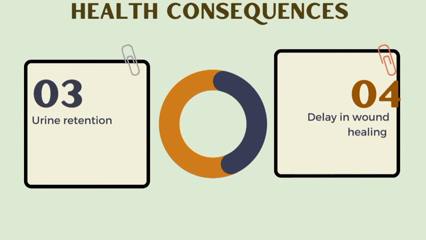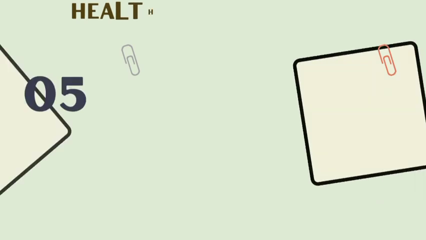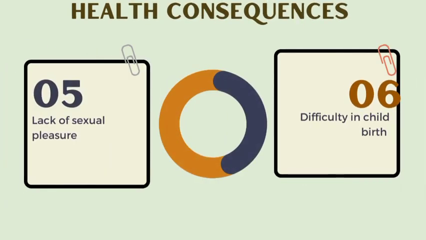Also, there is urine retention. When it comes to urine retention, the circumcised female child is unable to pass out urine for some time. It could be a day or two, and this retention of urine causes infection to the victim. There is delay in wound healing. And this can lead to pelvic infections such as abscesses, painful sexual intercourse, and regular bleeding, which is not comfortable for the girl child or woman.